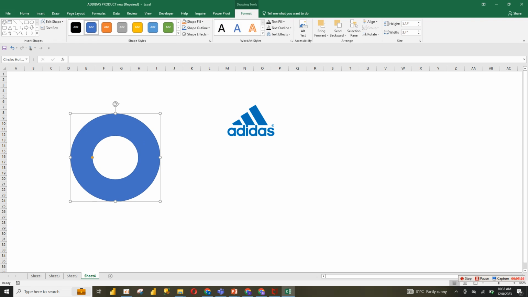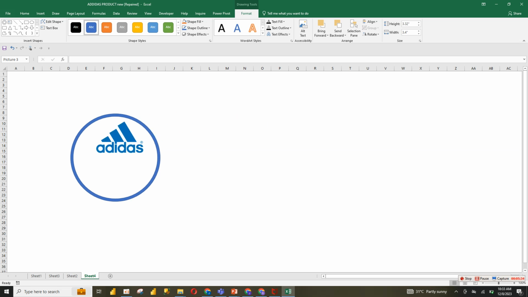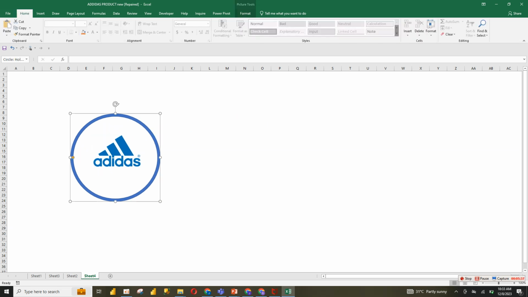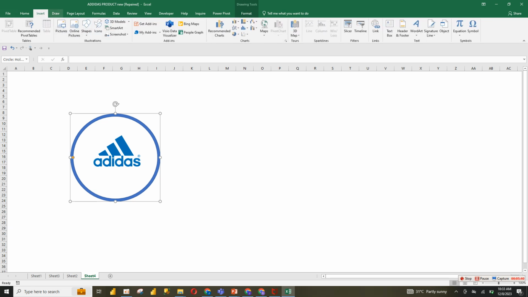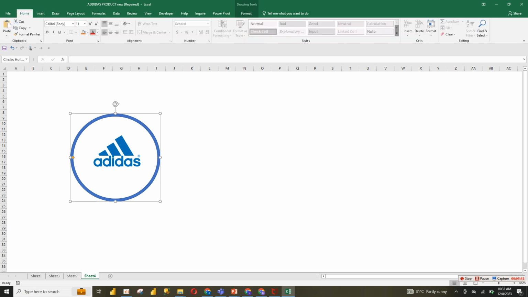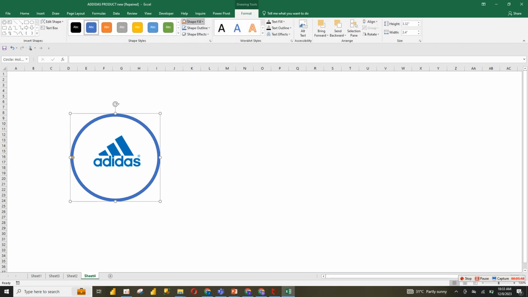Now I want to reduce this inner radius until we have this shape. Once we have that, I'm going to place this here. You can change the color. I'm going to change this color to match something closer to this. Just click on this shape, then click this. I will match it to the color, then no outline. Now click this circle shape, and then our Adidas logo. Once you click that, I want to group them together.